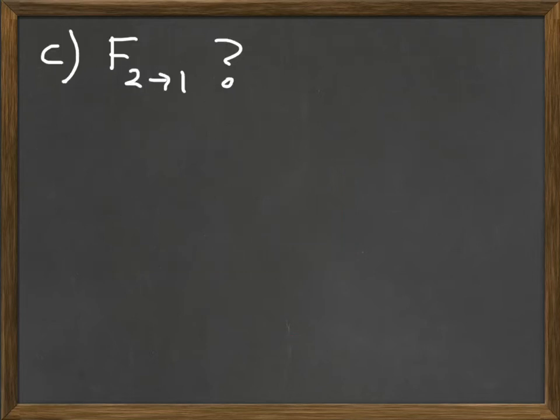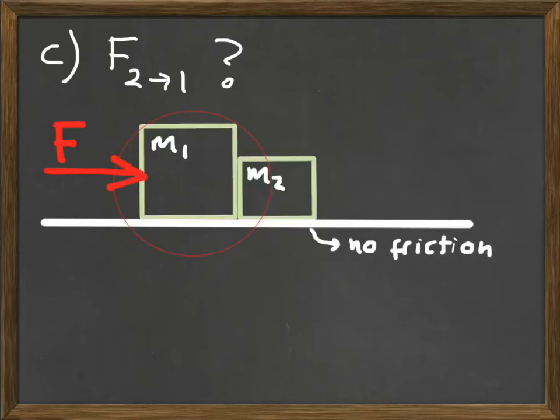So let's consider now what's the force that block 2 puts on block 1. The force that we're talking about is the force to the left, coming from M2 acting on M1. How do we know that this force is to the left? Well, let's think about it. This force is the force that block 2 puts on M1. Could block 2 pull on M1 to the right, making it go even faster than it would go if M2 wasn't there? Clearly that doesn't make sense. So the only possibility for the force that 2 puts on 1 is that it must be to the left.